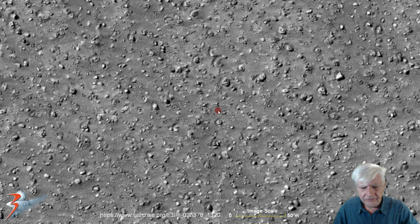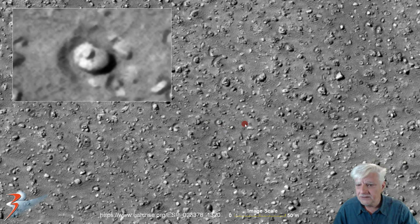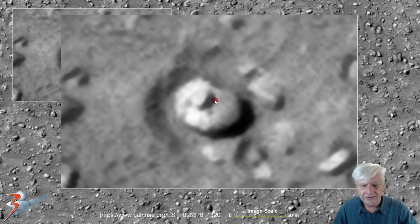There's another one about 5 meters in diameter, and the smaller sphere or dome on it is about 1 meter to 1.5 meters across. Got a nice rounded side to it, like an elliptical craft almost, with that little dome or sphere right there in the center. Slightly pushed up sand on the left. I wonder if these came in from the east to the west, sort of crashed over there, and that's why these sides are always dug into the sand, with these right hand sides slightly elevated off the surface.